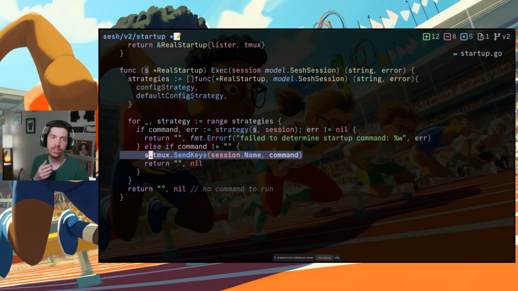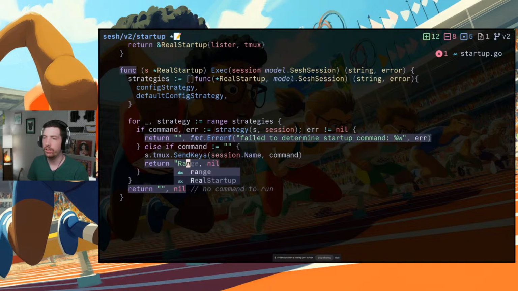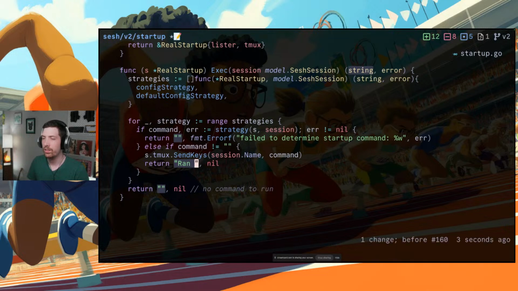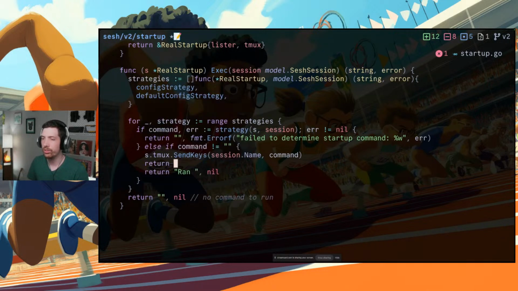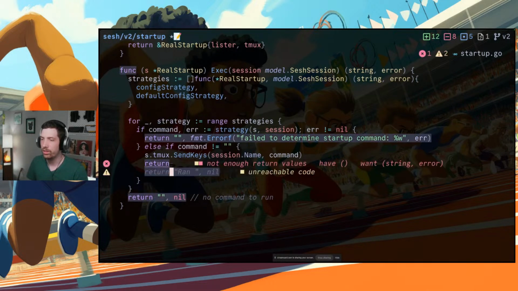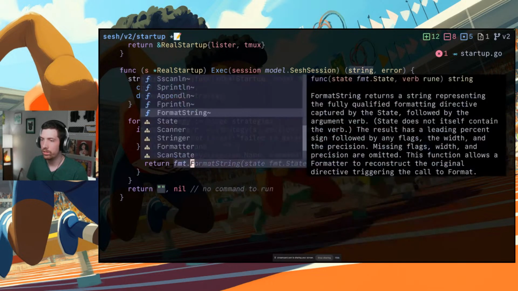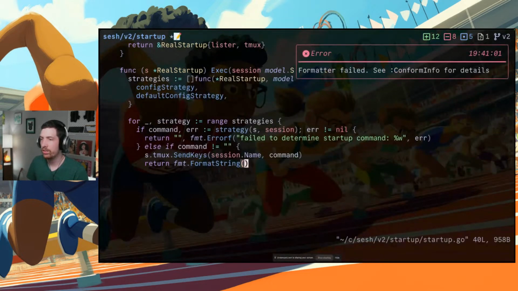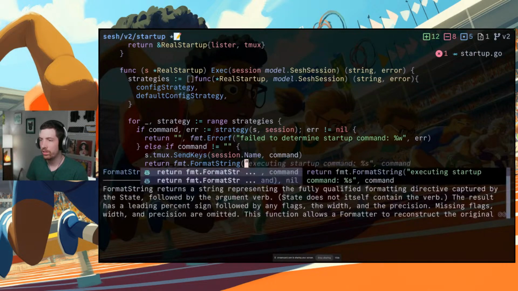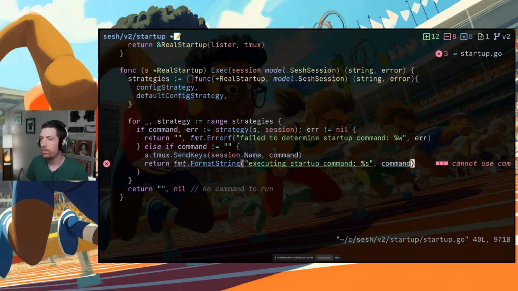We never get to this if ran. I want to return formatted string, something like that.